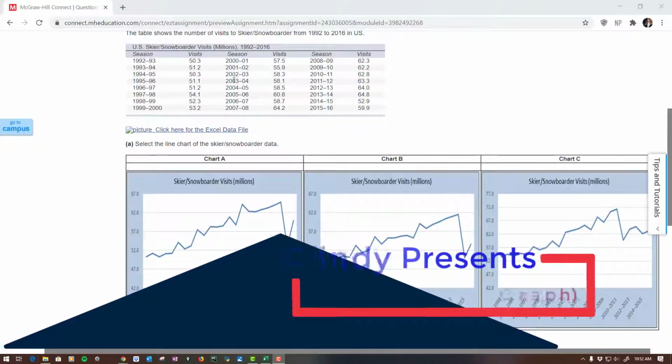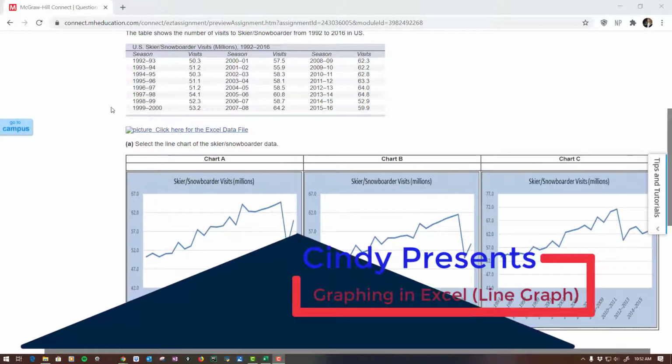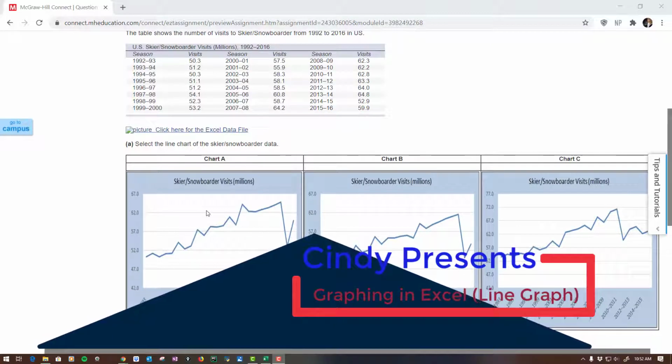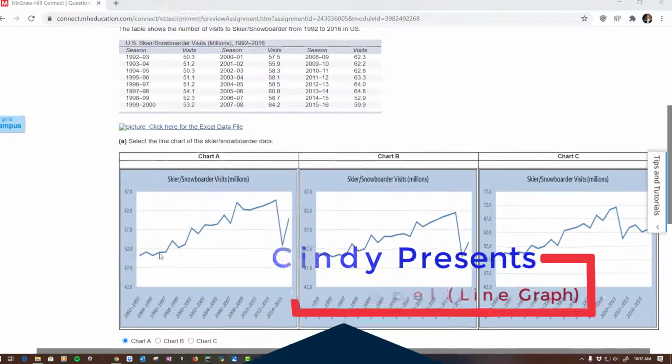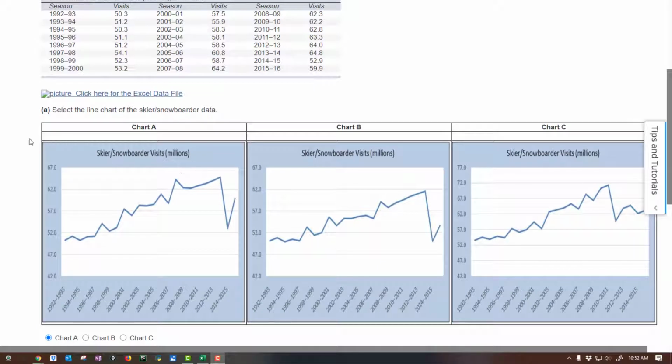Okay, so we're given some data here and they're asking which of these graphs are the graphs of this data. Now you could sit here, and this isn't necessary that you have to use Excel, but if you click to open this in Excel, I'll show you very quickly how you can get the graph. But I think you'll notice things like from here, 52 to 59, that big of a drop, can't be that one.